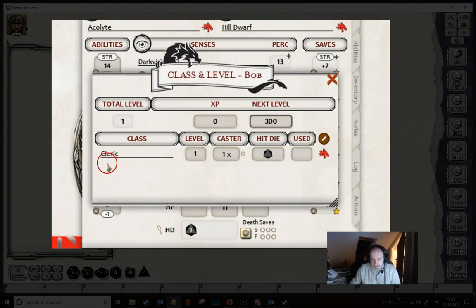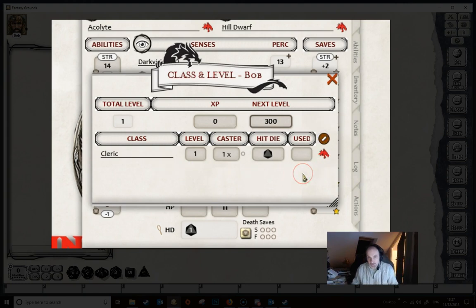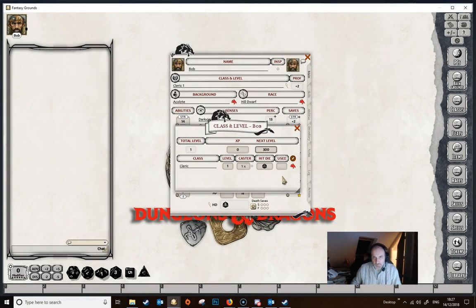If you were creating a character completely without drag and drop or without any books, this is where you would do it. You'd click on this edit list button and you get a new line, which you can then just click on this add item, and you can then add in your class, your level, the caster type, hit dice, all that kind of thing. But we don't really want to do that, but that's where you would do it if you were doing this without drag and drop, if you were completely entering the character manually.